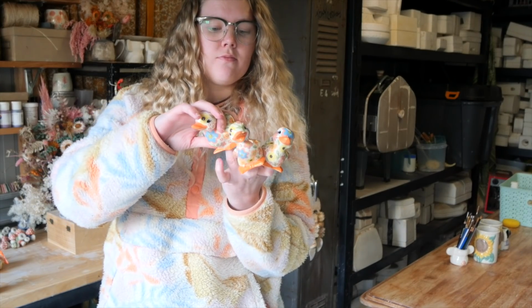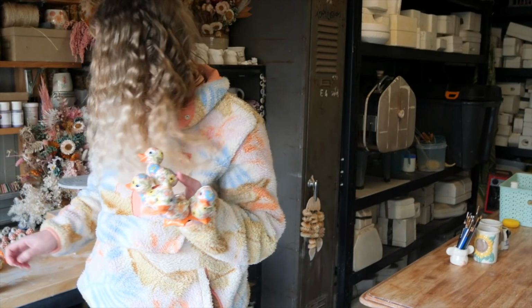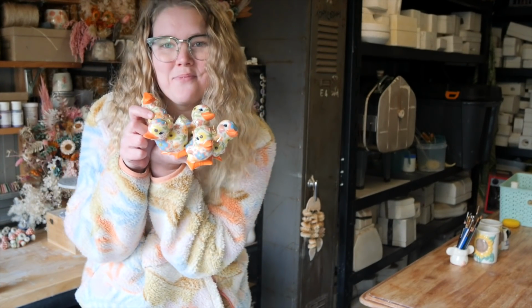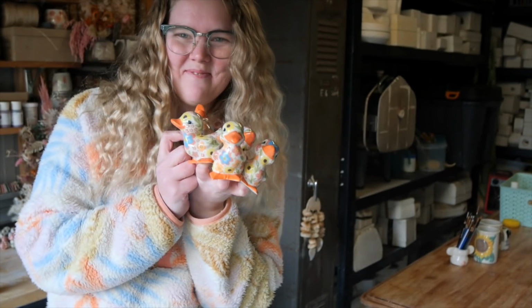Anyway, in the last scene I show them, holding them, showing how proud I am of them. I have to click record before I'm even holding them, but I thought this was kind of funny because I put the little duckies on my fingers, so they became duck fingers. And then I showed you on the camera, and then I realized that my jumper was the exact same color palette as the ducks, and I was really impressed. You saw my lifetime reaction.